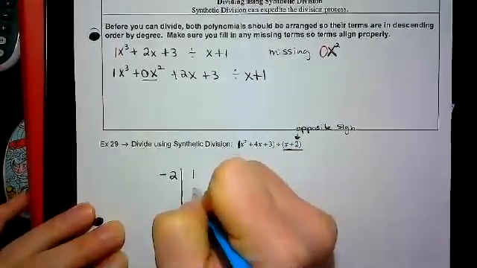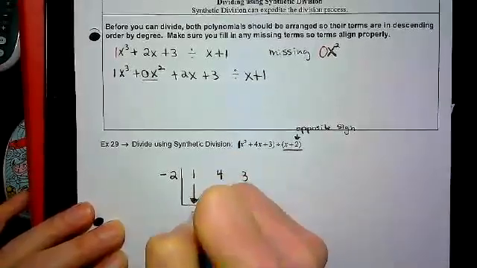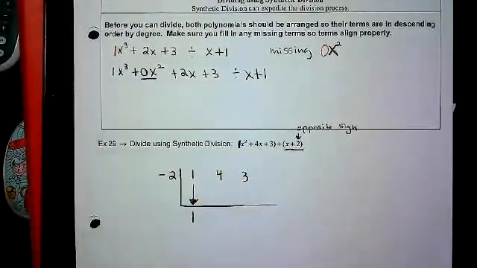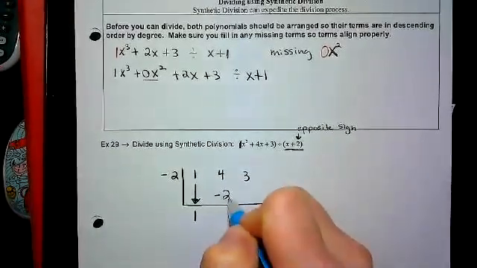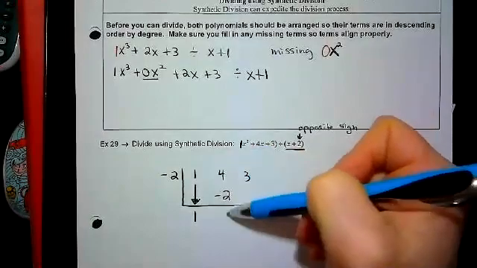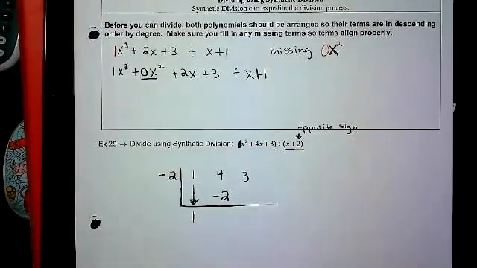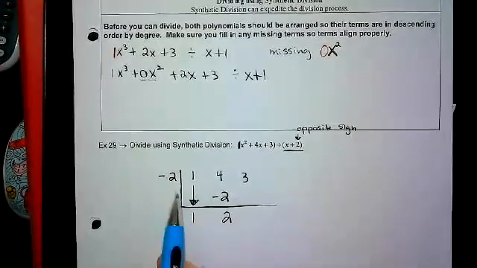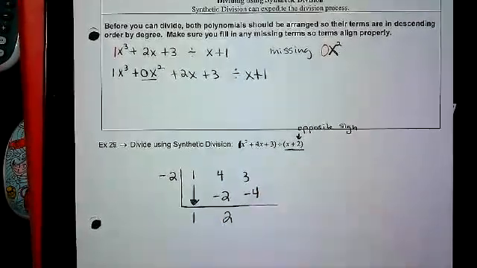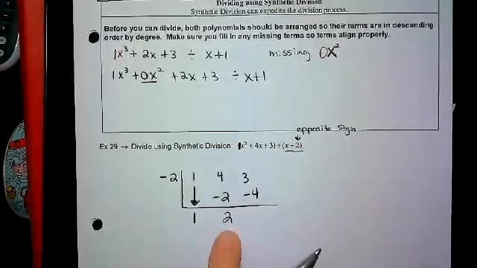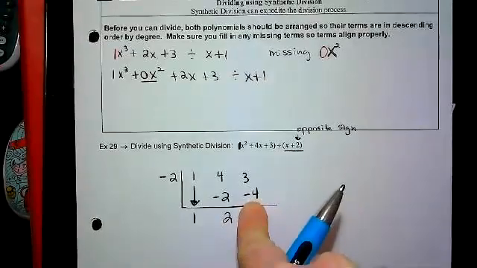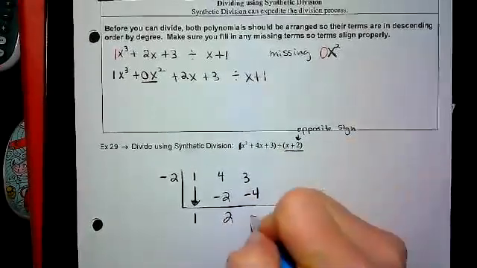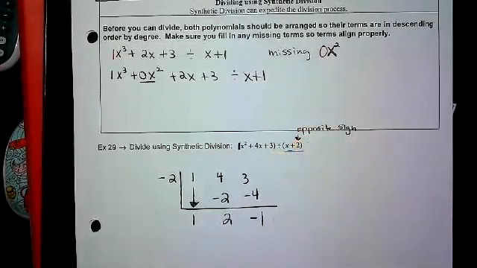So what we'll do is bring down this first number, number 1, and then we're actually not dividing at all. We're multiplying and then adding or subtracting in this method. So negative 2 times 1 is a negative 2, and then we're going to add or subtract these. Since they're opposite signs, we're subtracting. So 4 minus 2 is 2. Negative 2 times 2 is a negative 4. Okay, so you would multiply down here like we just did, bring it here, combine. Negative 2 times 2 is negative 4, and then combine. 3 minus 4 is negative 1. Since there's not another column, we stop.